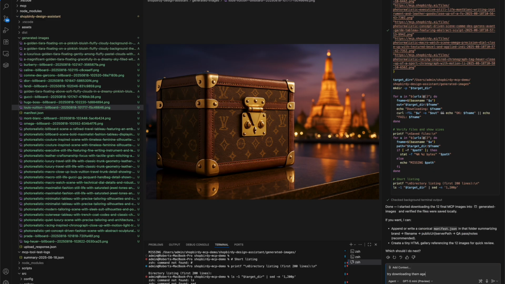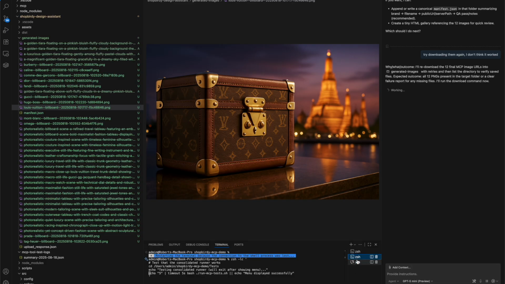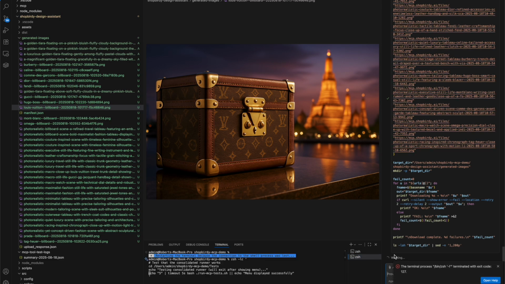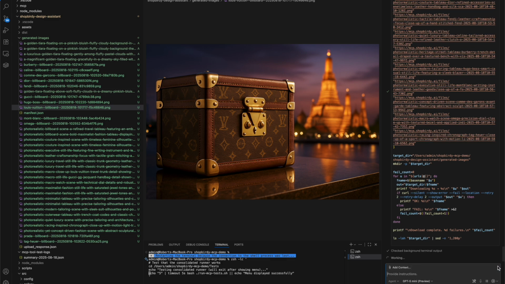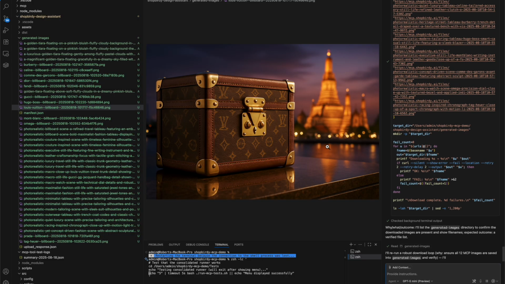Try downloading them again. I don't think it worked. All right, we're just going to ask it to find. Sometimes the agent will provide terminal commands that are not perfectly formatted for Mac, for example, the Mac operating system, which I am in. Let's try it again. It didn't work. It should realize that it's not working, and it should figure out how to try that again. But in the meantime, we'll just run through these.